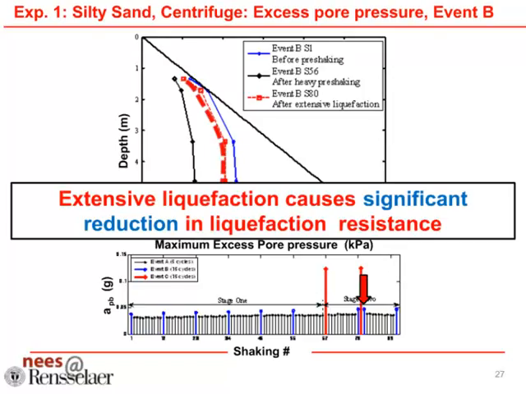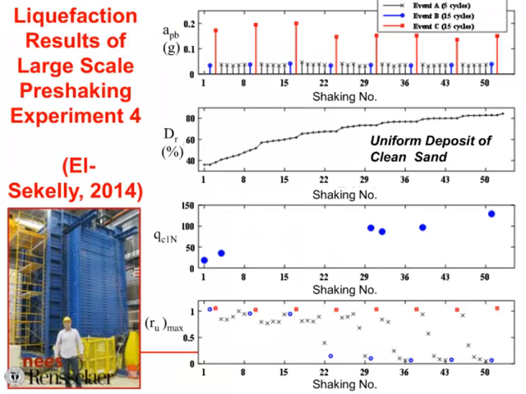Another challenge which we are concerned about significantly is the fact that shear wave velocity is not very sensitive to that pre-shaking history. So what about CPT? When we did the large-scale testing at University of Buffalo, we looked into measuring CPT measurements between each event to see how sensitive that is. And we did that in parallel with the shear wave velocity measurement too.